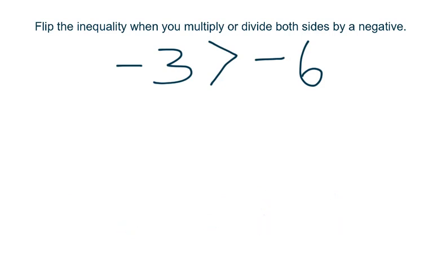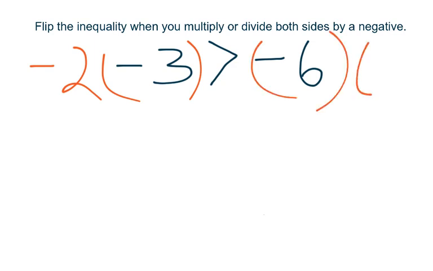If I take both of these and I divide them by negative 3, no, let's actually do that differently. Let's do a multiplication one. So let's multiply by negative 2. I'm going to multiply both sides by negative 2. I don't know why I put all those extra parentheses in there, but we have the same thing happening. A negative times a negative would give us a positive. And over here, a negative times a negative would give us a positive, and 6 times 2 is 12.